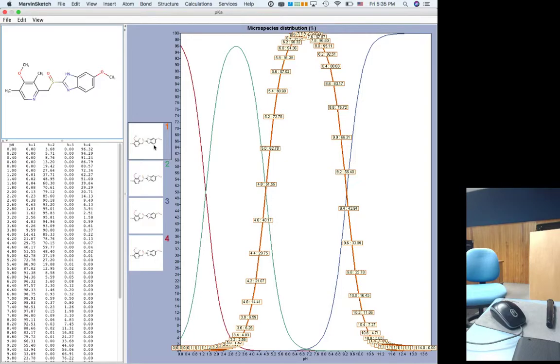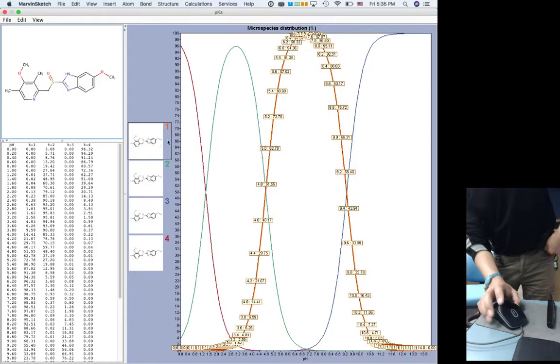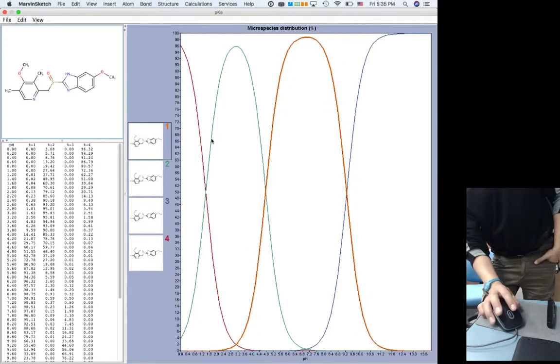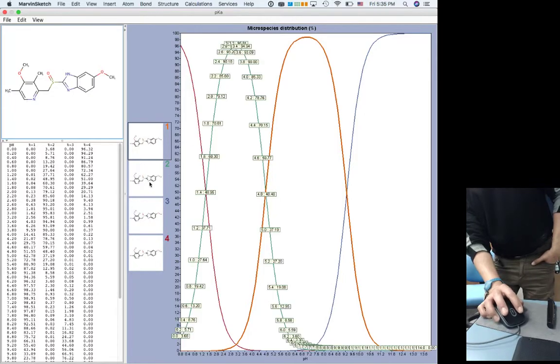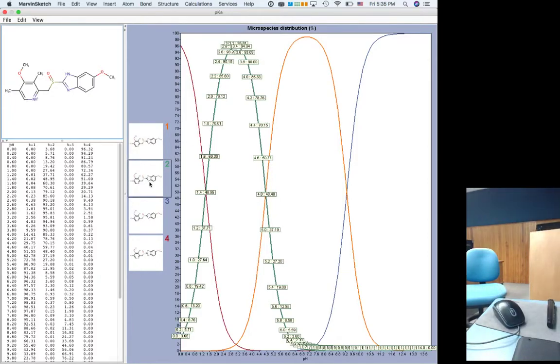So that's the one that is not going to exist in the stomach, right? If it reaches the bloodstream, yes. But shouldn't, right? It shouldn't. So how do we select one for a lower pH? The green one and the purple, right? So the green one says that between pH 1.4 and 4, this species with an extra proton in this ring should be the most dominant.